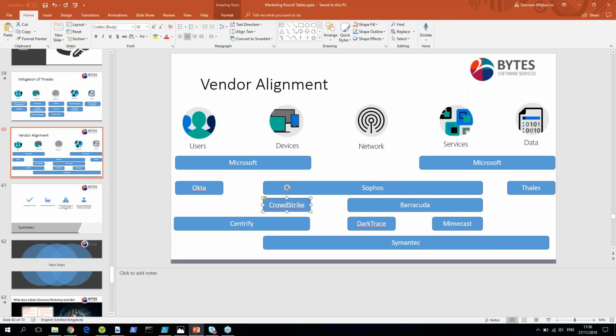So when looking at different vendors to build your solution for your business, it's always worthwhile considering: do I want someone that can cover a lot of different features to a good level, but might not hit all my requirements, or am I going to go with a point solution? It's only going to be for one area of security, but they're going to do it really well.